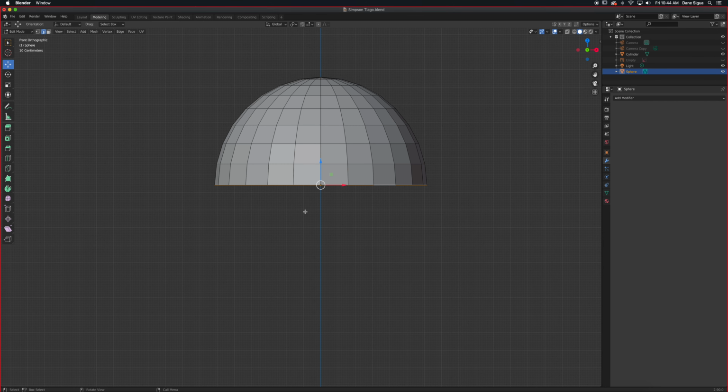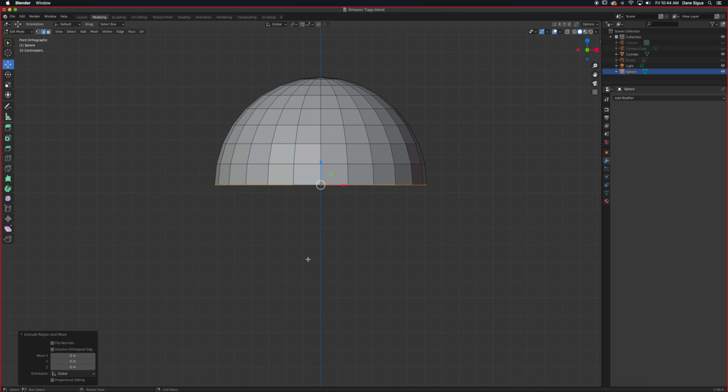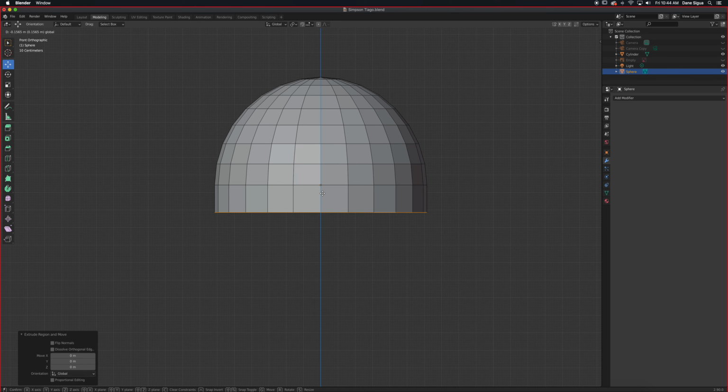So what I want to do is extrude this. I'm going to press E and extrude it. But it goes who knows where, right? Which is fine, because once you extrude it one time and you don't want to move it, just right click and cancel the move. Keep in mind there's still an extrusion in there. You just didn't move it by right clicking. If you grab this blue handle right here, you can move it down.